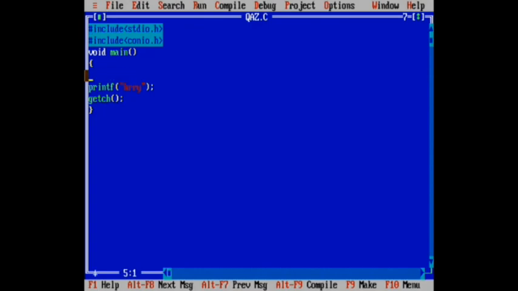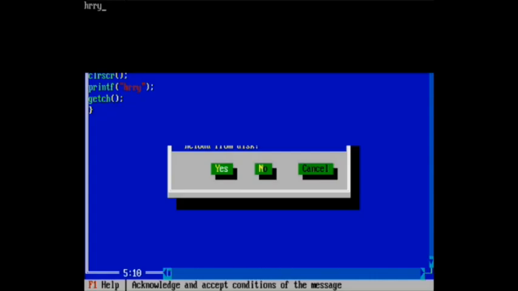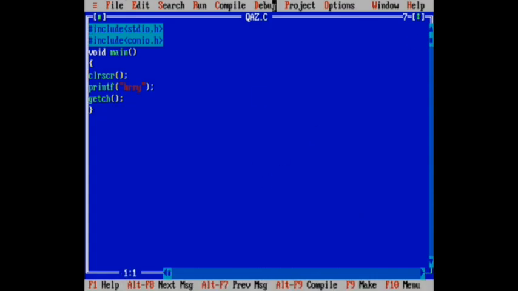If I remove clear screen and save this, see that, we see three, just keep seeing it. But now if we put clear screen again, save that and run it, we see only one thing. So that's basically what this is used for.